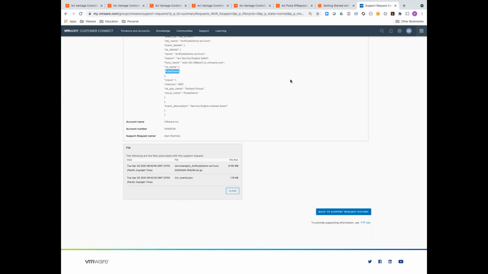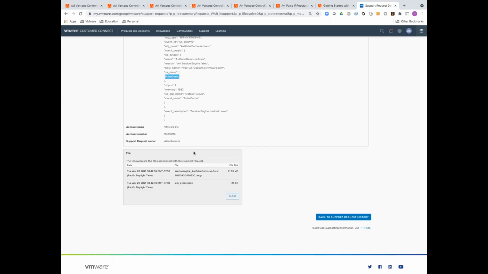And let's wait for my VMware to pull up those files, and we could see this service engine tech support and events JSON that have been uploaded to the support case.